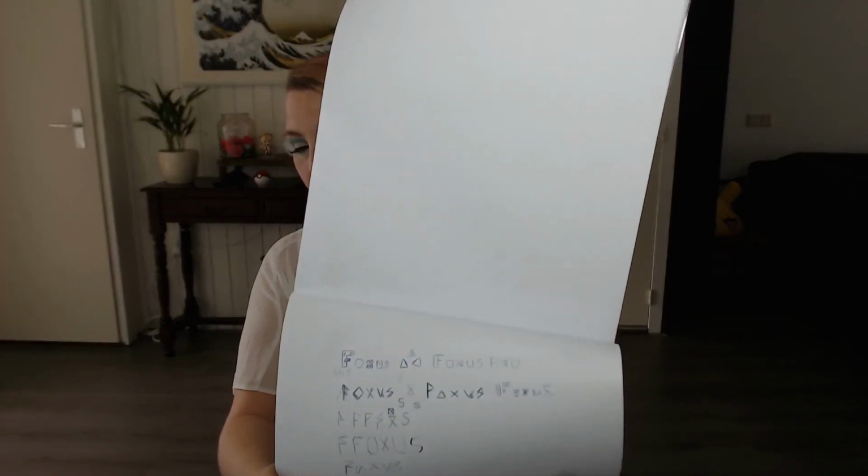So, first thing, basic font, be gone. Started on trying to create my own font, which is this. And then I was getting there, and I was sitting on my MacBook being like, I need to come up with something nice and great for Foxes. Just keep pushing, making progress. And when I had it together, I just got rid of the entire body of the fox. Fox head, plenty. You don't need more. You can see it's a fox. That's it. You don't need a body. You don't need a tail. Everyone can see it's a fox.